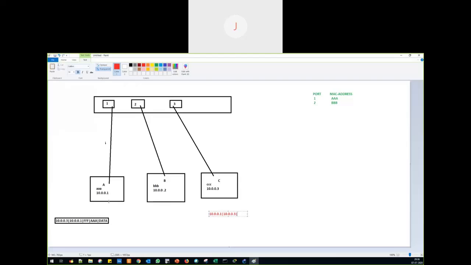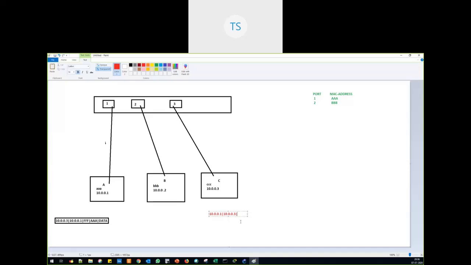So it will start with the destination IP, which is going to be 10.0.0.1, and then the source IP.